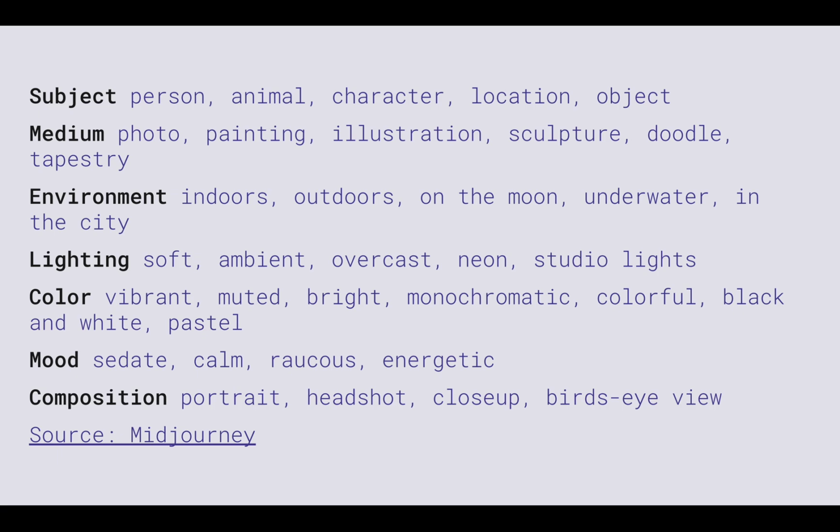Those sort of things. Lighting, so especially if you're doing more photographic kind of stuff, you definitely want to talk about lighting. Colors are very important. You can get away with certain things just based on whatever the prompt is, or if you're obviously referencing certain artists, the colors will come from that. Mood, and then composition. So these are the basic building blocks that I would recommend anyone think about as you're building out a prompt, because you might have an idea for just a concept, but then you want to add in some more compositional elements as well.